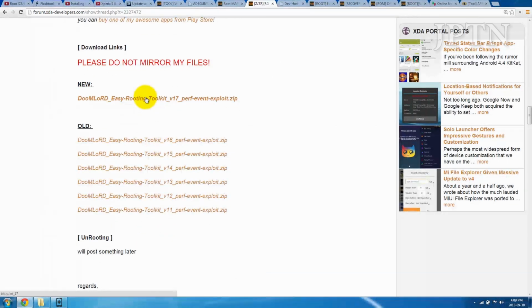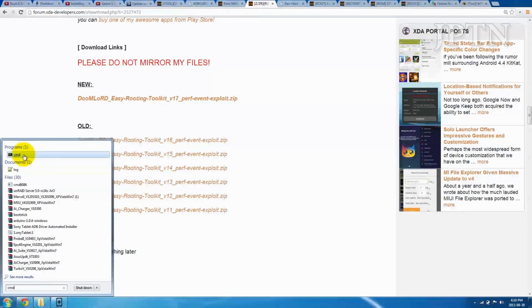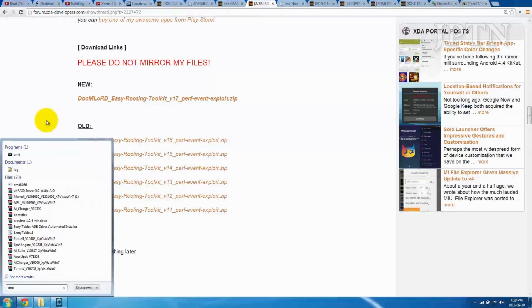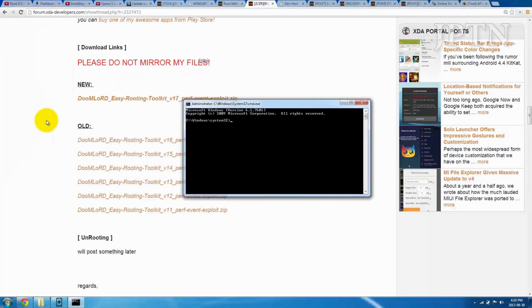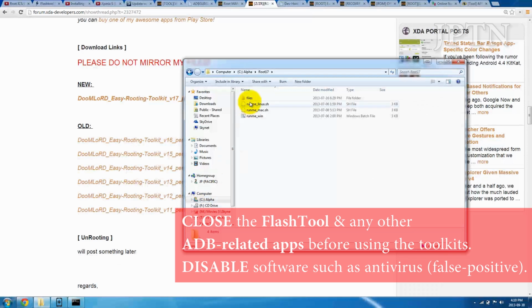And once you've downloaded it, you can extract it and open up command prompt to run it. So as always, start CMD, right click and run it as administrator, and then navigate to wherever you extracted the files. So I put it in croot. Obviously you can extract it wherever you want. dir to see all the files. Here's the folder.